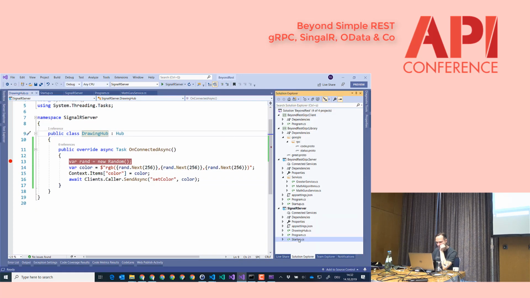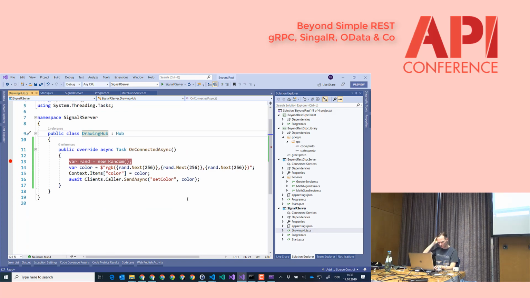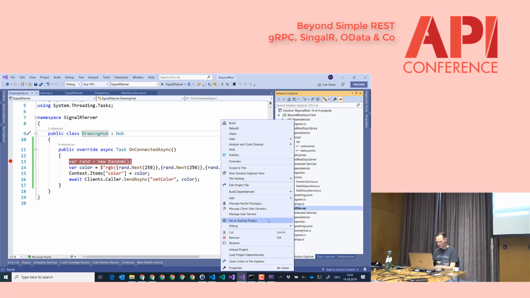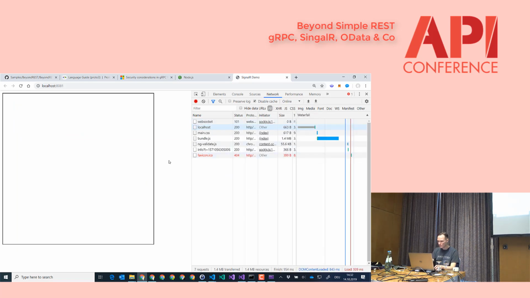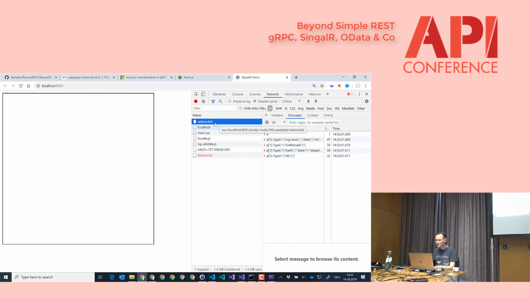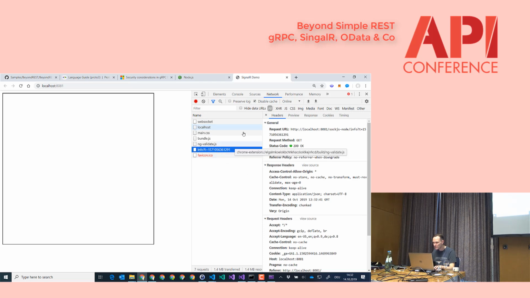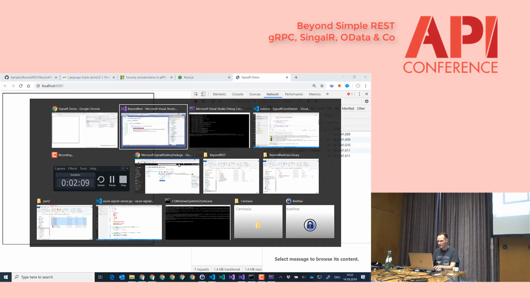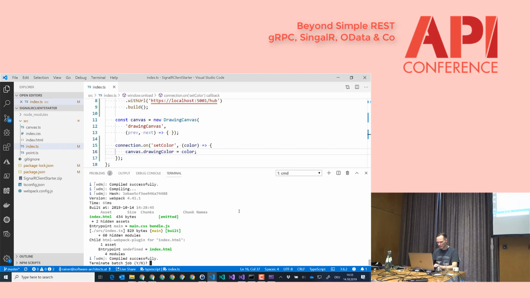I registered the drawing hub. It's running on the hub. It doesn't get any error. There is another thing in Chrome after WebSocket that shows the color. Refresh maybe. Ah, this is the wrong WebSocket stuff. I now see this is the wrong WebSocket stuff. Yes, absolutely. This is the WebSocket that is caring for auto-refreshing the website. That's the problem here. So I probably need to stop my Webpack dev server and run it again.